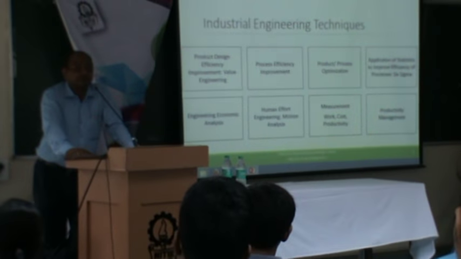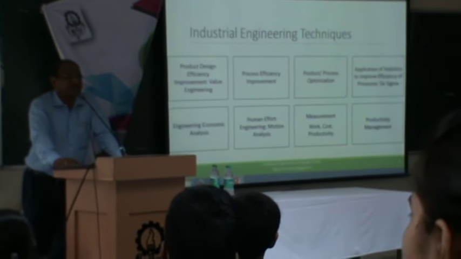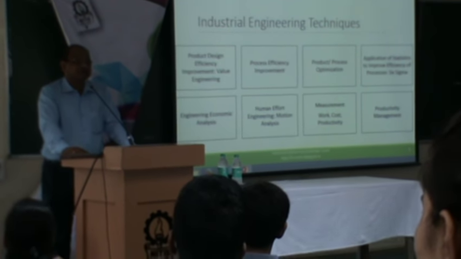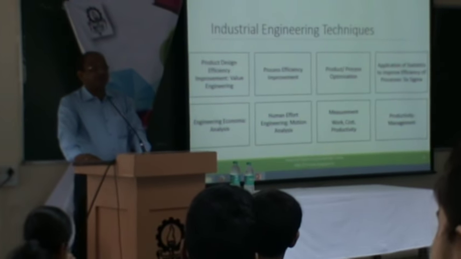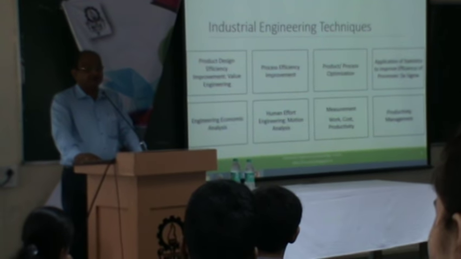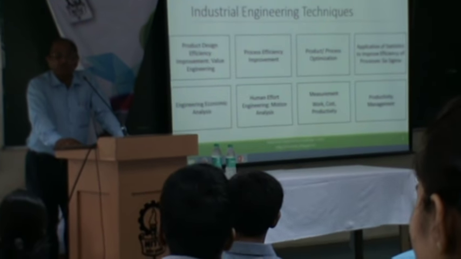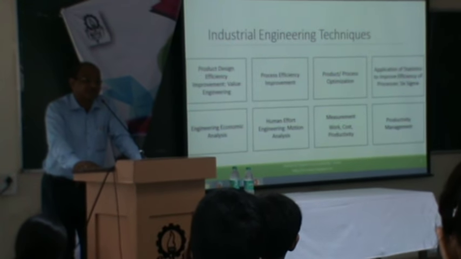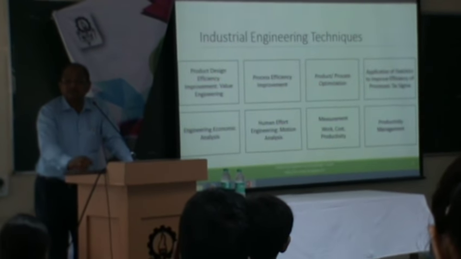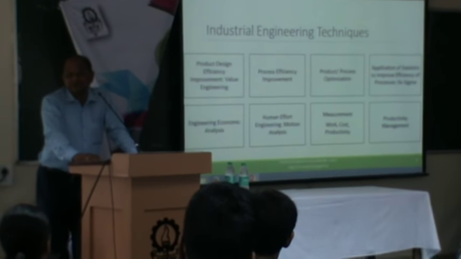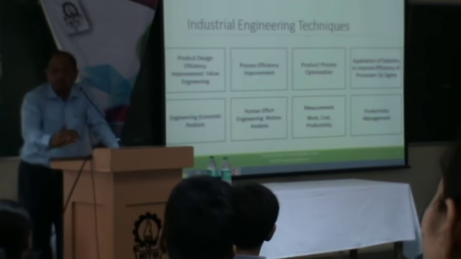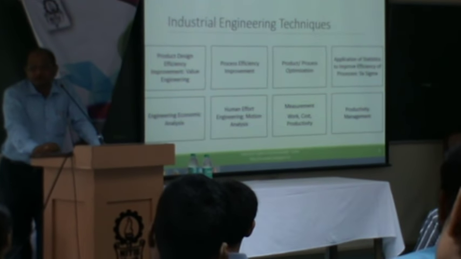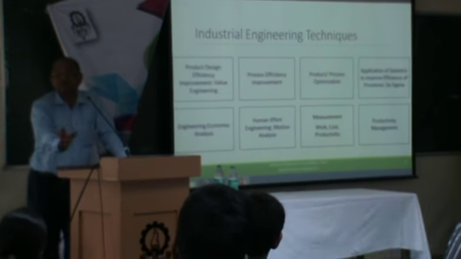Long back itself, Taylor, who is considered the father of industrial engineering, said 53% rest and 47% work. Right? But in 8 hours, if you observe, the fellow takes 4 hours rest and only 4 hours works. And that is the optimal for a certain type of work. Right? So the industrial engineers have done that sort of a study long back, on what sort of a rest and work system will come.